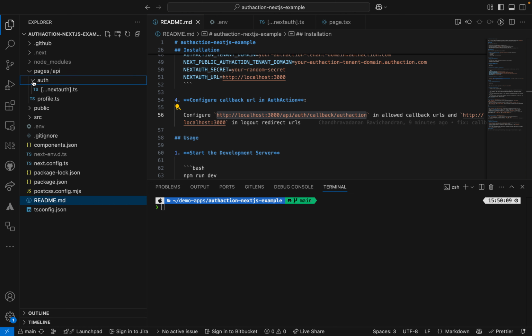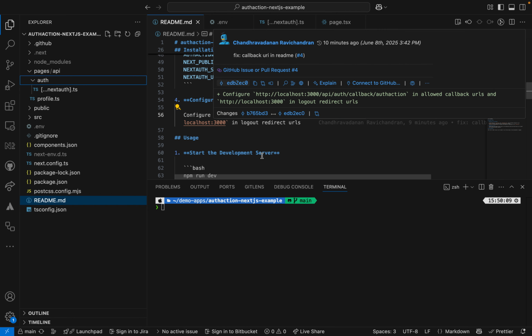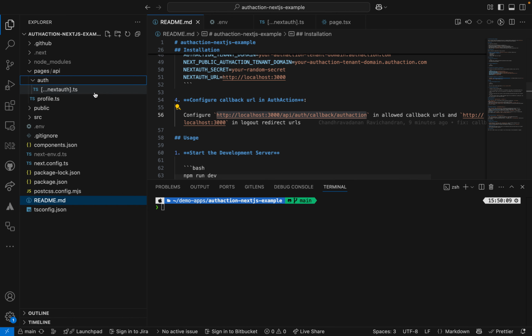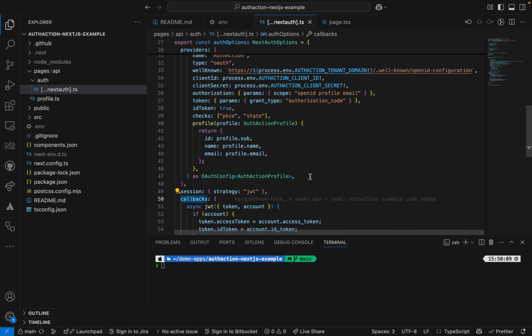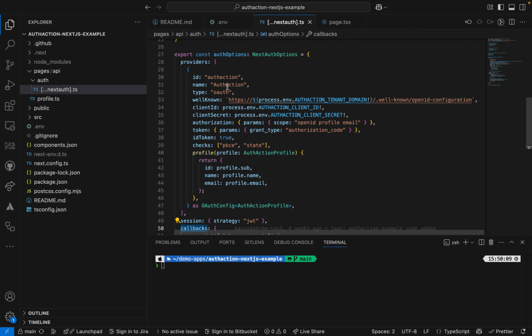an API auth folder, and inside that there is a Nextauth file. So whatever comes after /api/auth/callback or whatever it comes, it's handled by this Nextauth handler. Here it's configured what the provider is, what the type is, and also the OpenID configuration and endpoint URL, and all of this comes from the tenant domain, and then client ID, client secret, and scope.